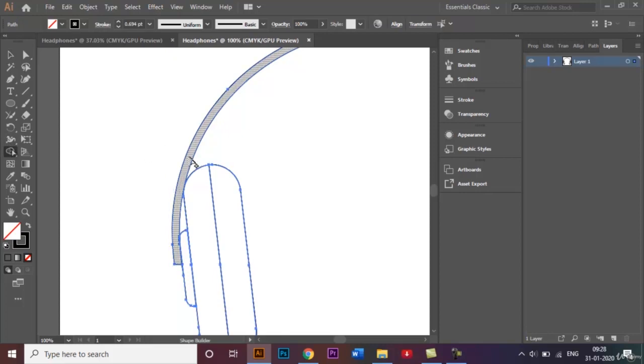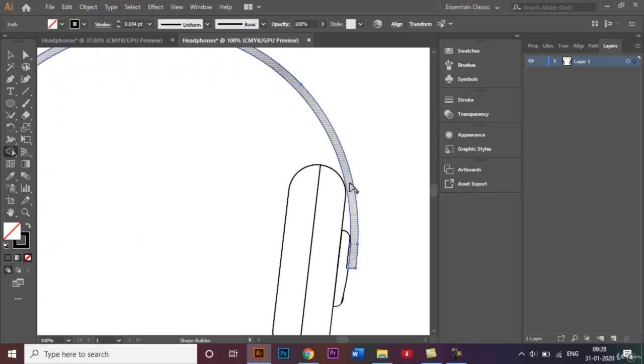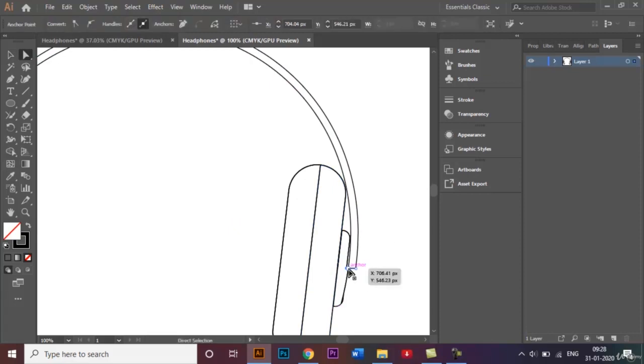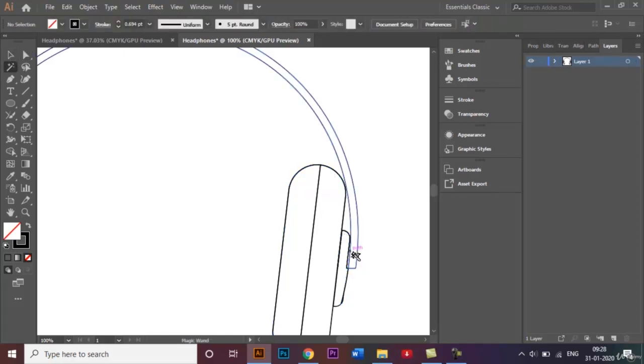Okay, now I don't think I have to, because the Shape Builder tool actually recognizes this as one shape. But I just want to make minor changes, like on this. I come to this anchor point and probably this one, since I want to take this a little behind. Or probably not. I'll let it stay the way it is.